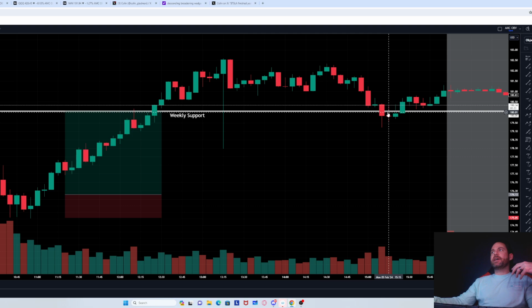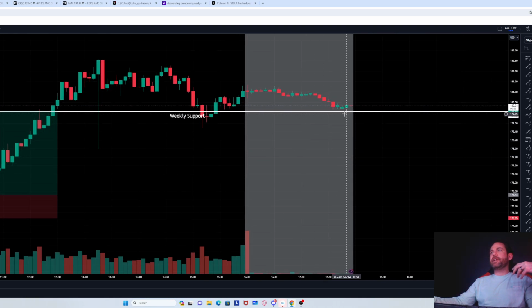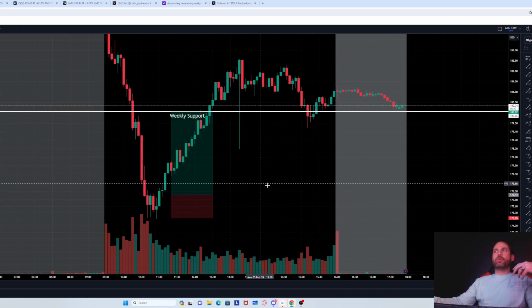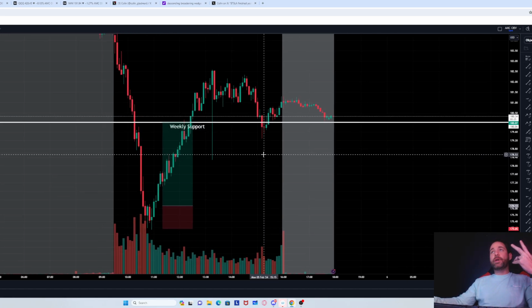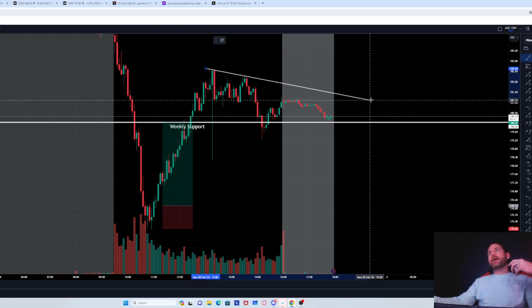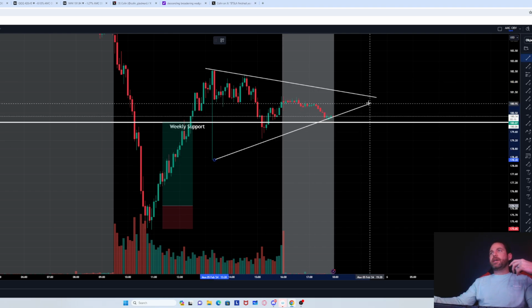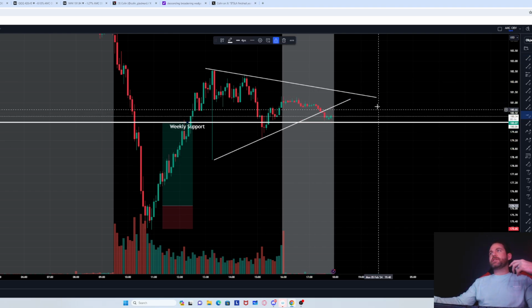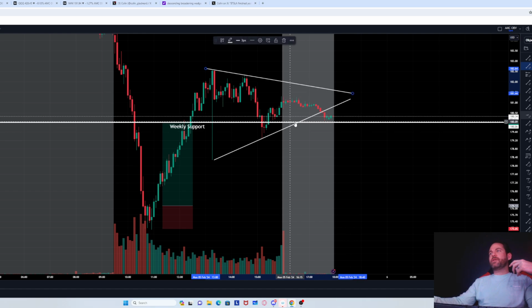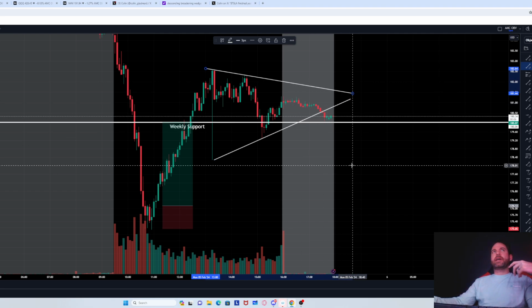Then you can see here it was tested multiple times and is now showing support, even here in after hours, showing support again. So I'm going to be looking for still some continuation topside on Tesla. My Discord knows exactly what I'm looking for as far as where I really thought the lows potentially would be. So this little flag, pennant, has broken below, but really so long as you stay above 180 overall, you can look at potential topside on Tesla.